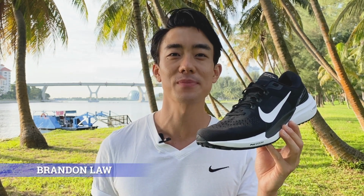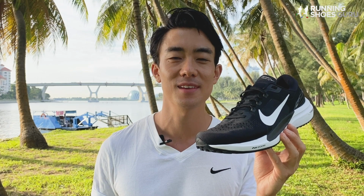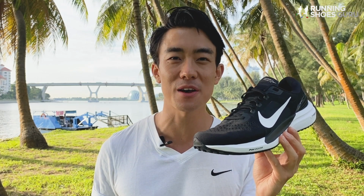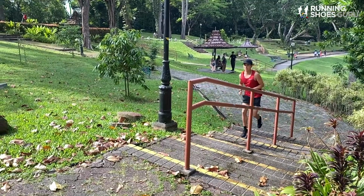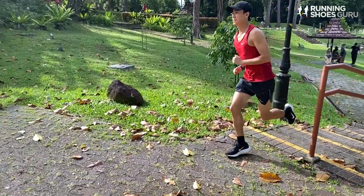The Vomero series has always been very special to me because over 10 years ago, the Vomero 3 was my very first performance running shoe. And to this day, it's still one of my favorite running shoes of all time. The 15th version has been 2 years in the making.